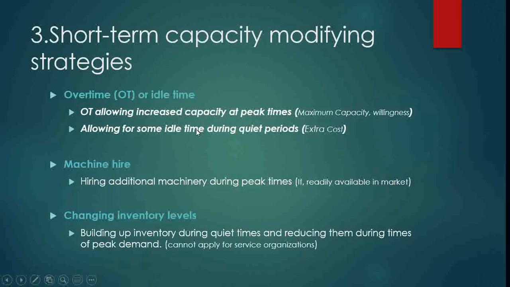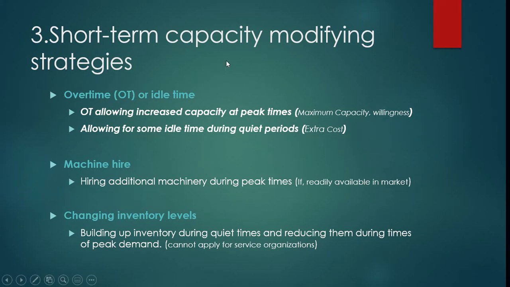If we are giving some idle time, at that point there is an extra cost because we are paying for that idle time as well. If our salaries are based on the number of pieces, it won't be affected. But if you are paying for time, there will be an extra cost, right? If you are utilizing overtime, we want to know whether these employees are willing to work, and even for employees there will be some maximum capacity. Beyond that particular capacity level we can't go, right?